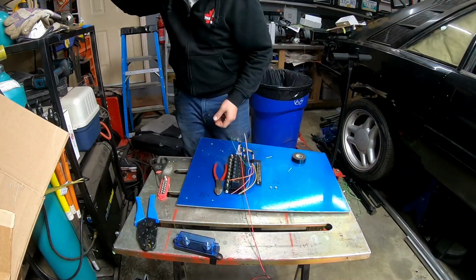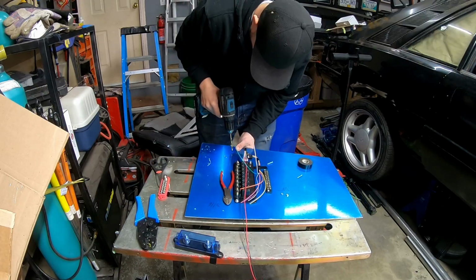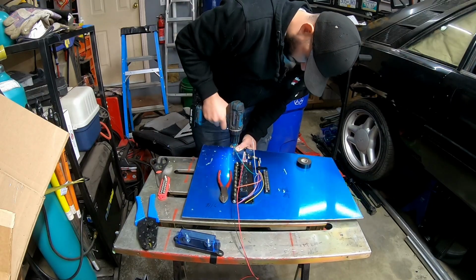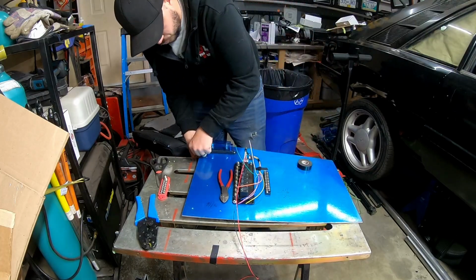So yeah, I think that I can get it looking nice, so I'm just going to mount the fuse box here, or the fuse, I should say. It's not a fuse box, it's not a fuse block, it's just a single fuse that's going to go in there.